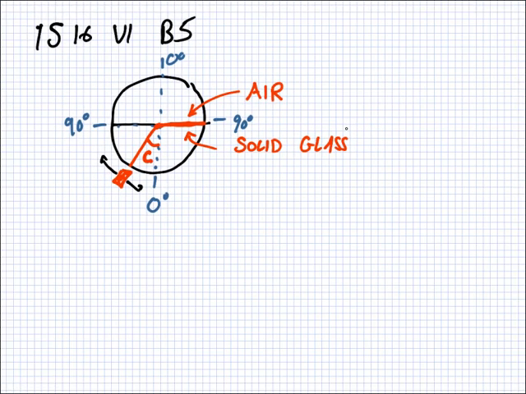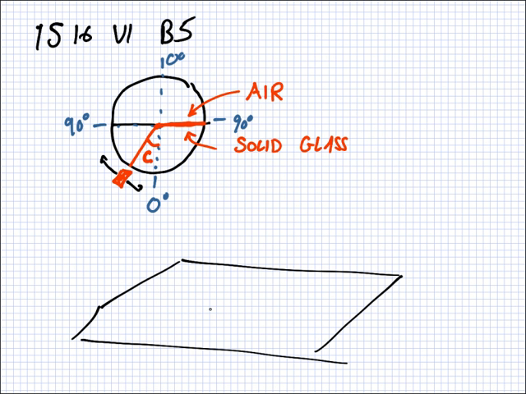If you don't have something fancy like that, the other way you can do it is using paper. So what you do is you take a piece of paper, and I think you might have seen this before. You put a piece of glass on the paper, and again you do the same thing. You shine the laser through it, and then you use a pencil to draw the lines, and then you can measure the angle. There's a couple of ways to do it.